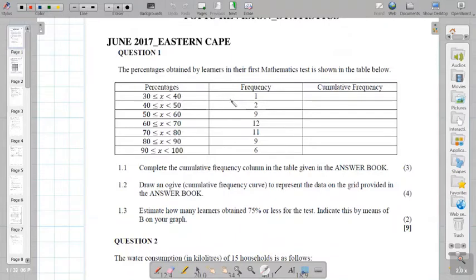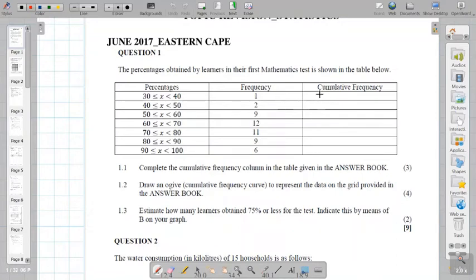I have those solutions, so I want to check these questions with the memorandum. So let's read the question and let's check the memorandum. How can we get those marks, or how can we get part marks? Now, first of all, the intervals are given, and for cumulative frequency, we add and write. We keep adding and writing those values. So it must add up to the total number.